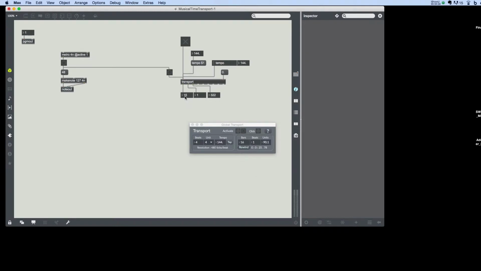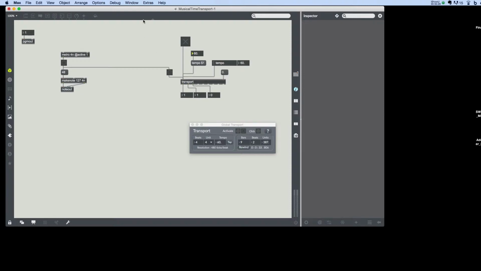So active looks to see if the transport is active. And if active is 1, it will turn on the metro, and I don't need the toggle now. And if I start at my 0 position, I should get output that stays in sync with the quarter note.